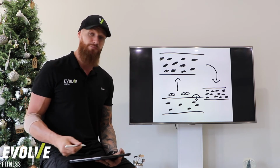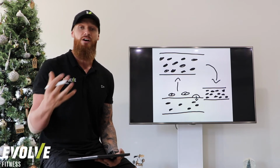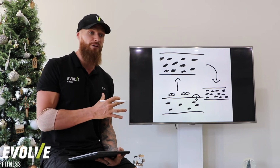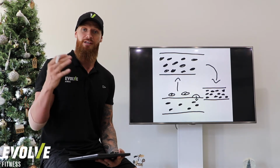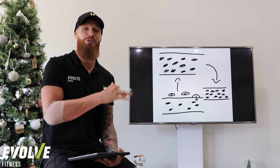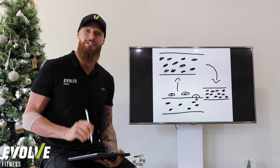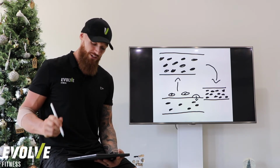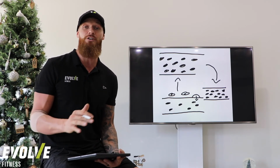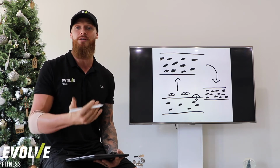So it might be a smaller, if not the same muscle as what you had, so someone who has an injury, or someone that maybe has had children and come away from training and prioritized something else. They've come away for maybe 2 to 3 years, their muscles have shrunk back down, and now they're thinking of the good old days when they had larger muscles and a better physique. But this myonuclei has stayed here from your time in training. So when you return back to training, you will synthesize protein at a much higher rate than you did originally. So that's why you get back to it, and that's what's commonly known as muscle memory.